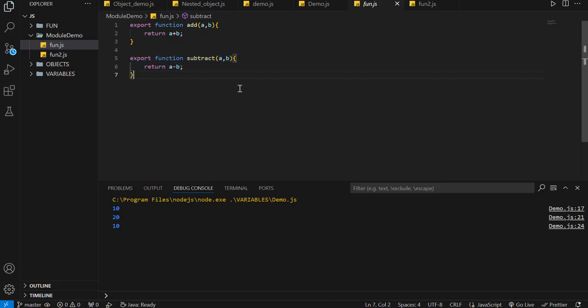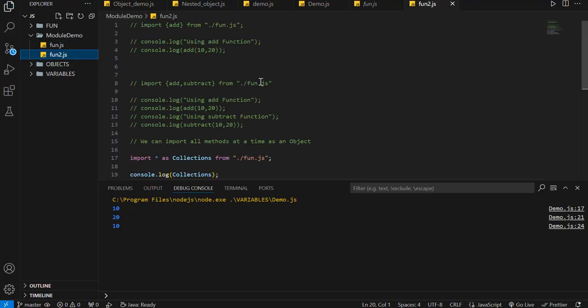Here it returns the addition of two variables, and here the subtraction of two variables. This is saved in the function.js file, but we are accessing these functions in function2.js by importing them in that file.